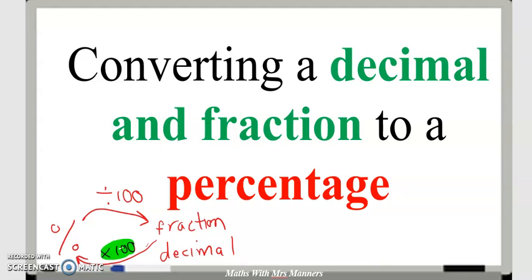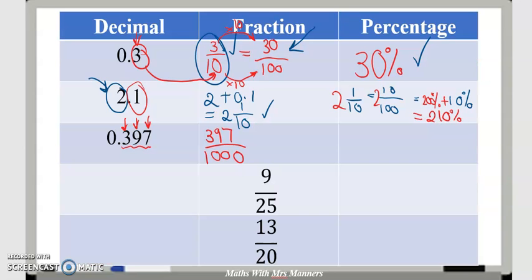I'm now trying to convert a decimal over to a percentage. So here's my decimal. So the way that we're going to do that is by multiplying by 100. So when I multiply by 100, I would move the decimal place 2 places, but this time we're multiplying, so we go to the right. So it's for division that we go to the left. And so I would land my dot, my decimal place, right after the 9, so it's 39.7%.